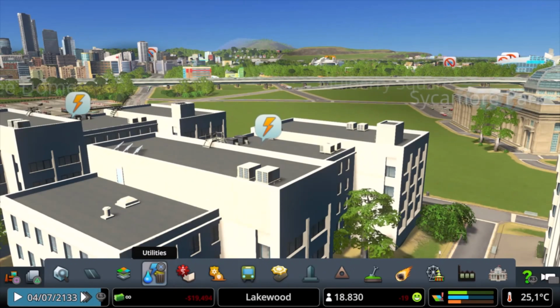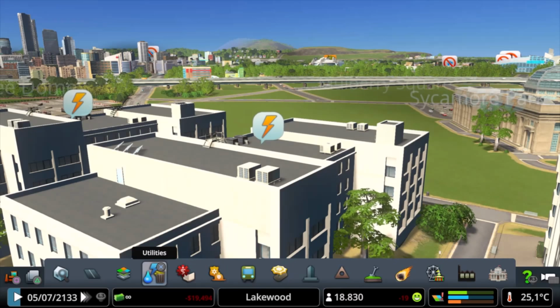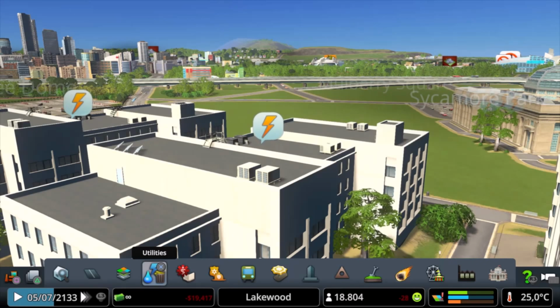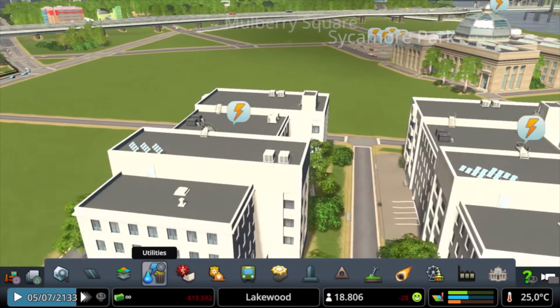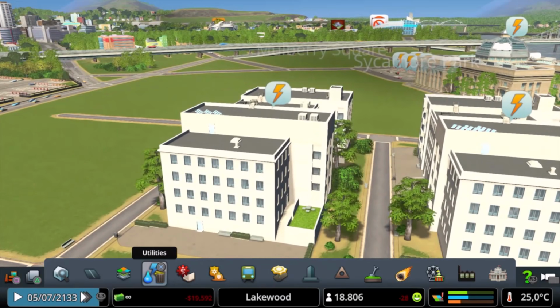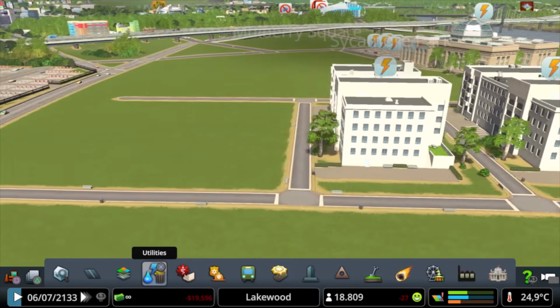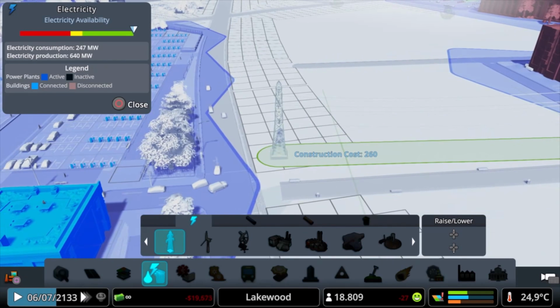The fifth and final technique I want to talk about is providing electricity for areas that you currently develop or want to develop later, but still want to place down some certain buildings already. So as you can see here, the icon is telling me that the area is lacking electricity, and usually you would correct this with the power lines.